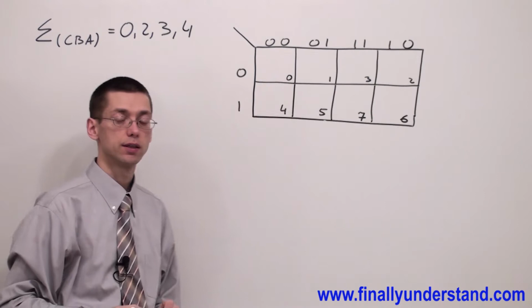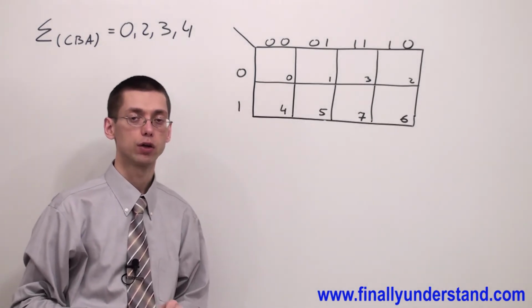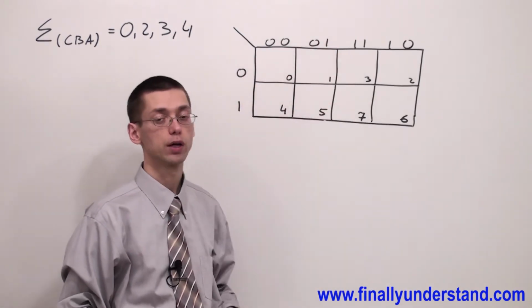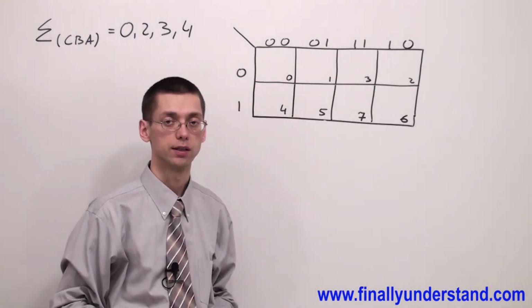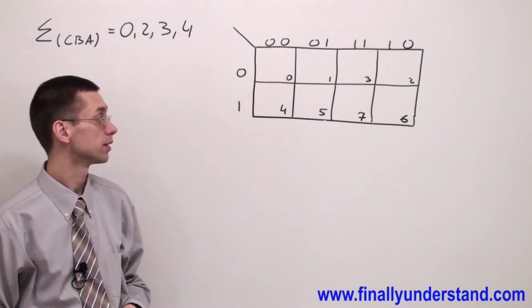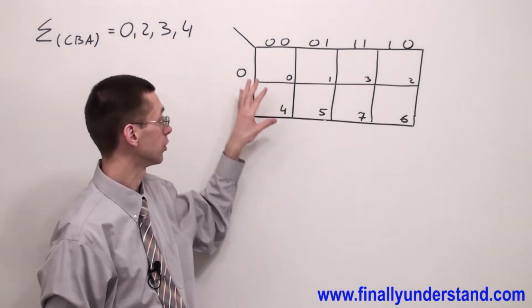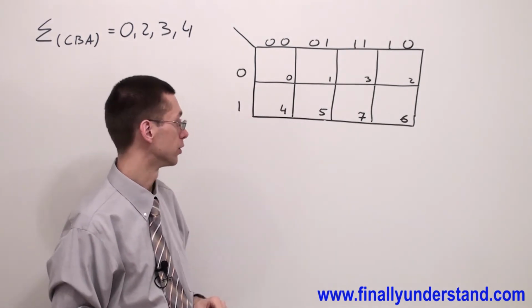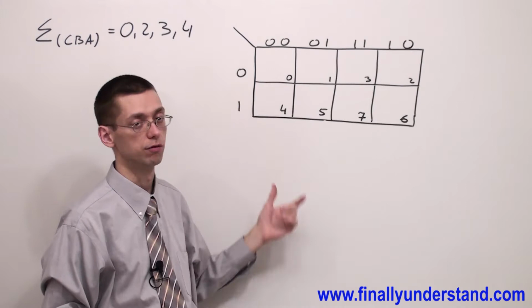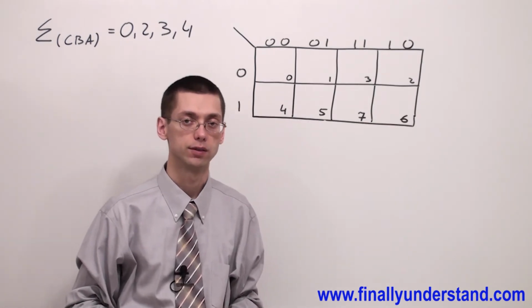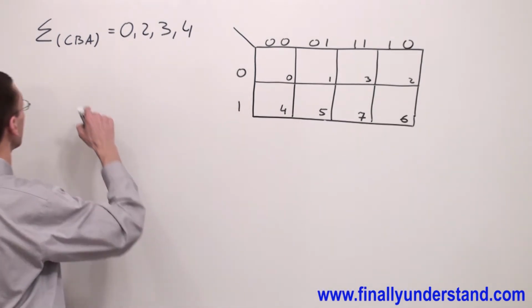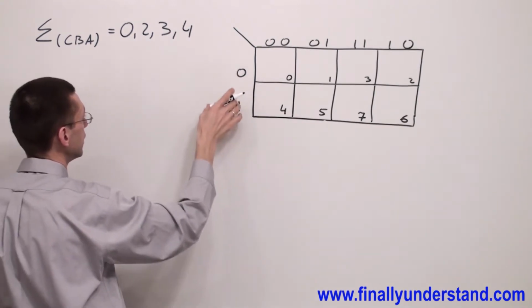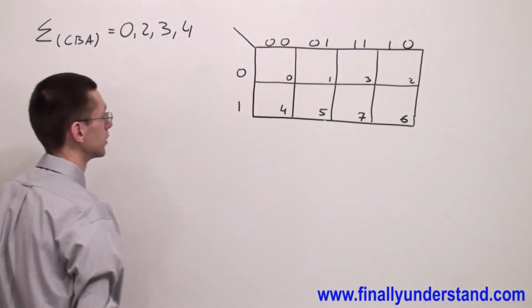Remember, we said that on the left side of the K-map, we are going to keep the most significant bit, and at the top of the K-map, we are going to keep the least significant bits. No matter what setting you use, because sometimes you are going to have the horizontal way of drawing the K-map, other teachers probably are going to use the vertical. The concept is always the same. You always keep the most significant part of the term on the left side, and the least significant is always at the top.